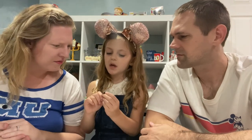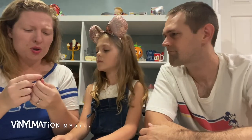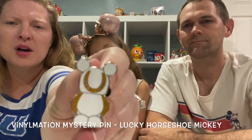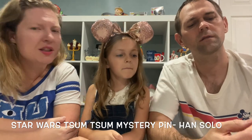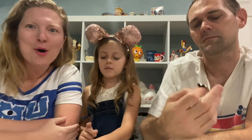I think it might be a little Mickey Mouse — a white Mickey Mouse. He's got a horseshoe for a face. It looks like a Mickey but I'm not sure — I'm going to have to look this guy up too. It's definitely a character. It's a Tsum Tsum. Not sure which character it is — they don't have a bow or anything in their hair to help tell us who it is.